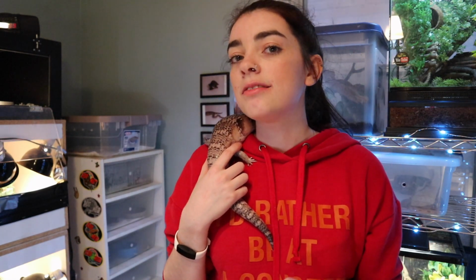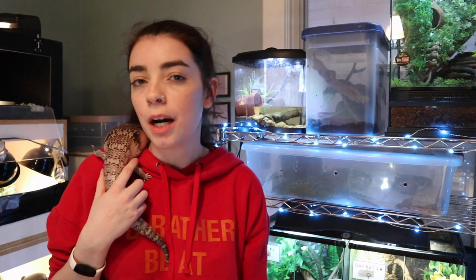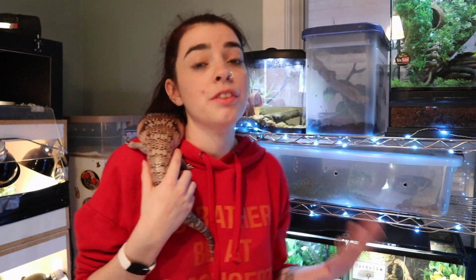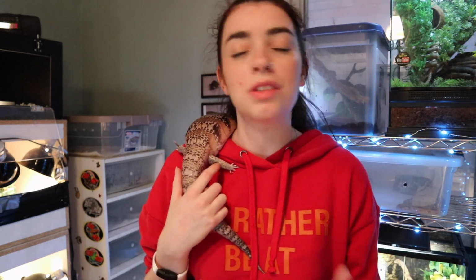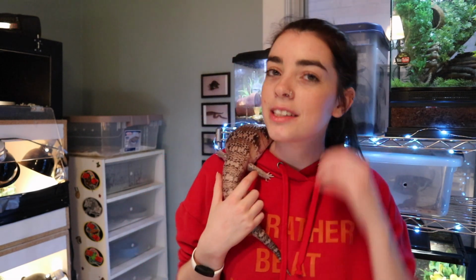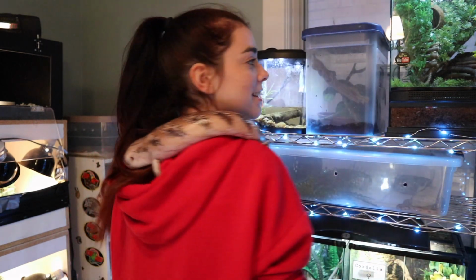Blue-tongued skinks are seriously one of the favorite animals that I've ever owned. She's very easy, and I don't necessarily mean in terms of care, because all animals have different levels of care, and I don't think any animal's easy, but she's just a good animal. She's well behaved, she's easy to pick up, she's easy to feed. Her care is not ridiculous, but it's not too simple. I don't know if that makes sense, but I just think she's a good reptile. She's like in my hair. I really like these guys.